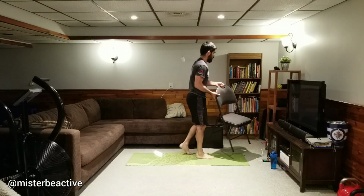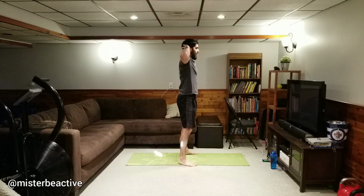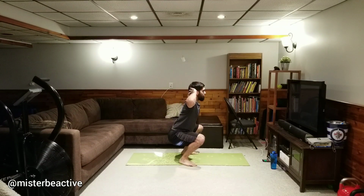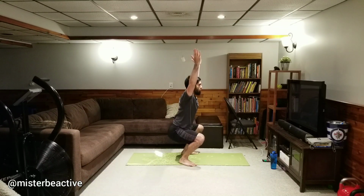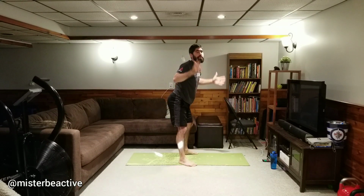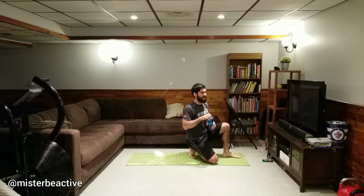Okay, if you want to make it a little bit more challenging, you can do an overhead squat or a prison squat. So hands here, which is going to challenge you to keep that upright position a little bit more. If you've got a low enough ceiling, overhead squat. We don't want to look like this though, trying to keep our arms overhead. So if you're bending forward because of the arms, don't worry about the arms. Okay, so we're starting about 20 seconds. Get a sip. We're halfway through this workout.